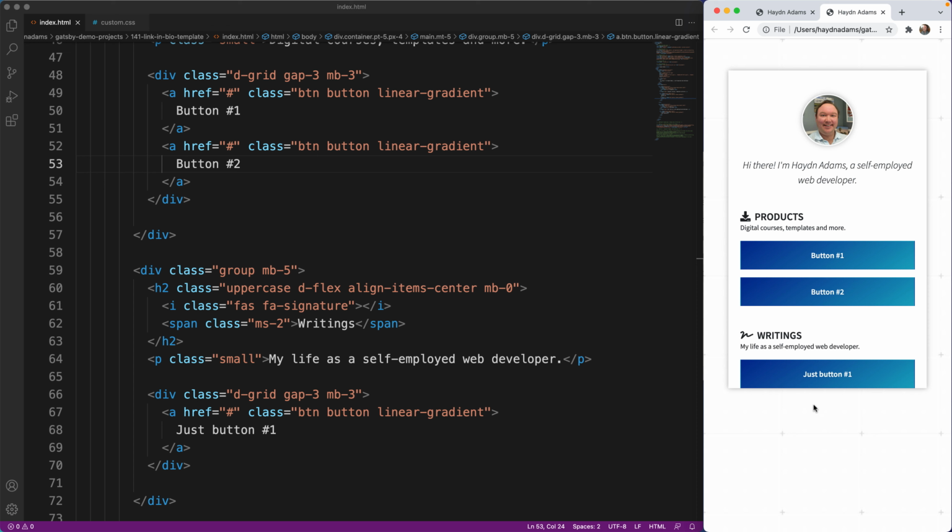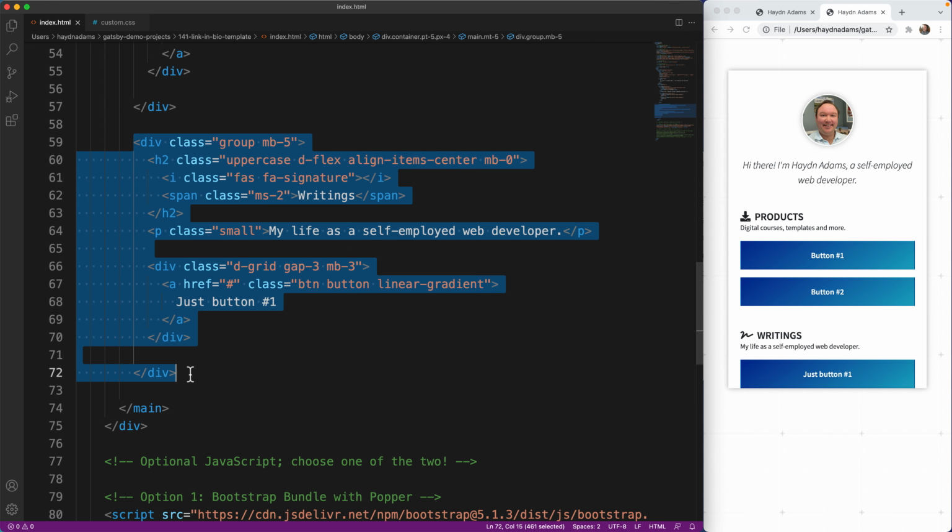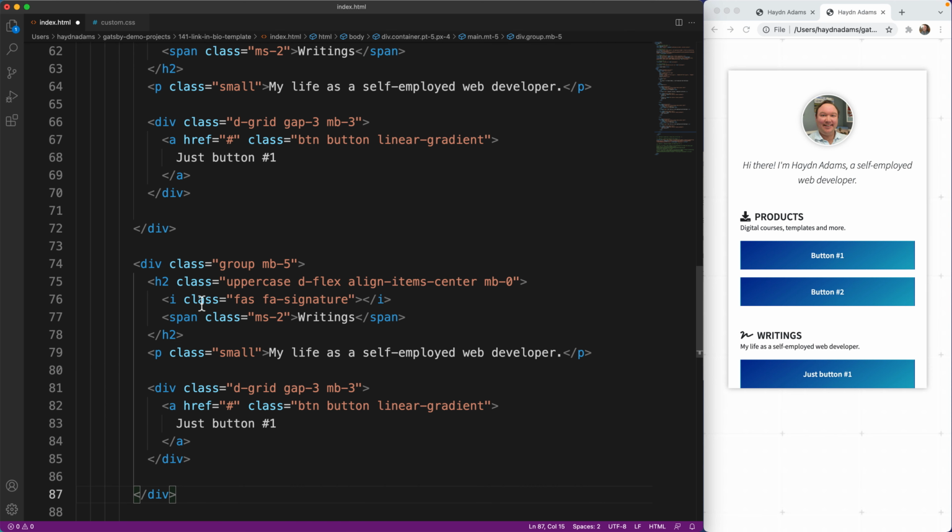So my design includes multiple websites. I've got my products you can buy, my writings in the middle, and then down below are the websites that I have for my Hayden.co space. And you guessed it, I'm just going to copy and paste this group again. So I'll copy, drop it in. And for this design, I'm looking for websites. So I'm going to say websites.